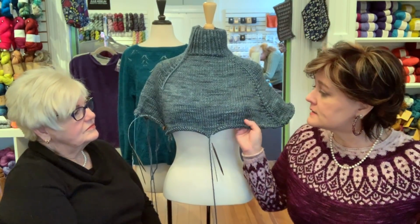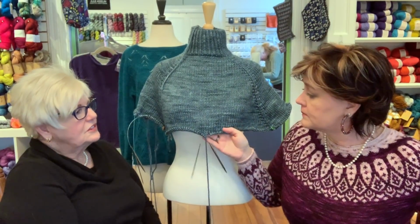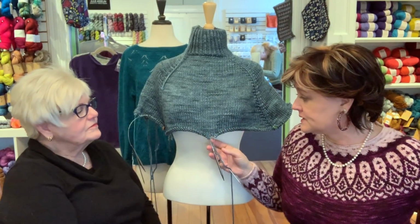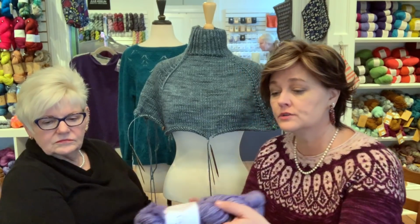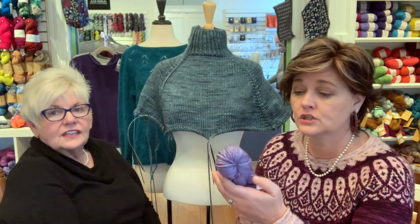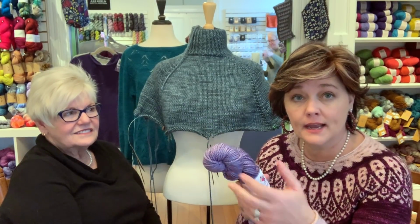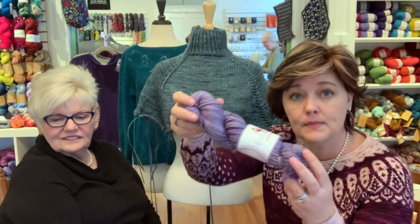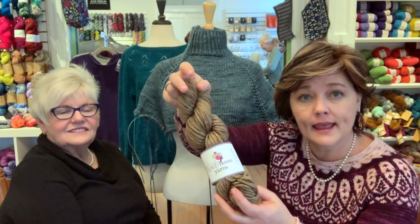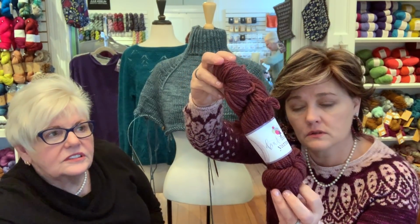So again, this is done in the Knot House Yarns bulky lickety split, and this is the colorway Blue Eyes of Steel. And I pulled a couple of colors. These we currently have 8 of. If you are interested in doing the Turtle Dove in this yarn, just contact us and let us know a color in my colorway that you want me to dye up, and I'm happy to do that for you. But we have Always the Bridesmaid, and I've got that in the quantity of 8 already. We've got Casual Friday, which is a pretty brown, a popular color, kind of a khaki color. And Chateau Bordeaux, which would be gorgeous done in this one too.